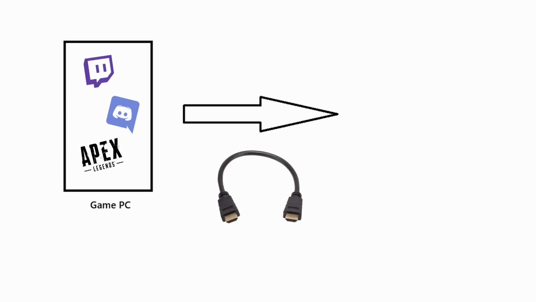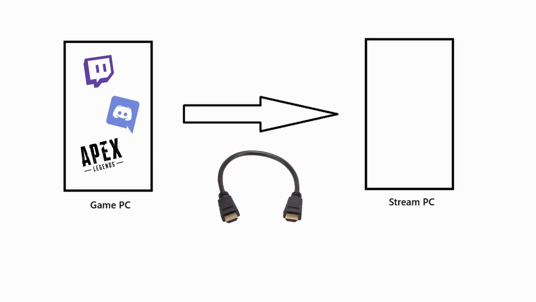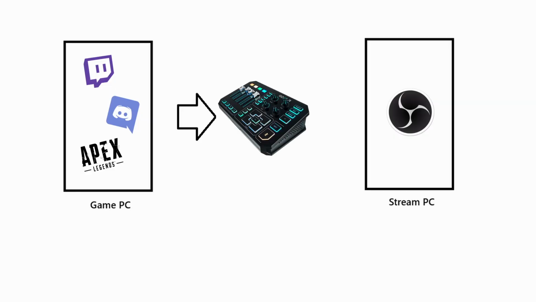Everything is done on the gaming PC, and we send one mixed signal over the HDMI cable to allow OBS to pick up said capture card and audio. It is very limited with what you can do because everything is mixed on the gaming PC, not on the streaming PC. So you don't have independent sliders for OBS. You can't independently multi-track video. I've seen a lot of people also do this if you have a GoXLR. They'll have one mixed track in OBS, do everything on the GoXLR, and then that is your mixed audio going into your OBS. And now that takes me to the third configuration, probably the most complicated of the bunch.